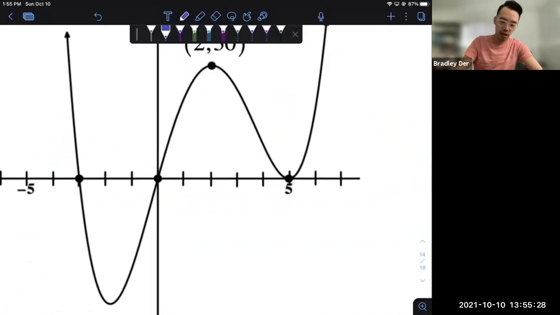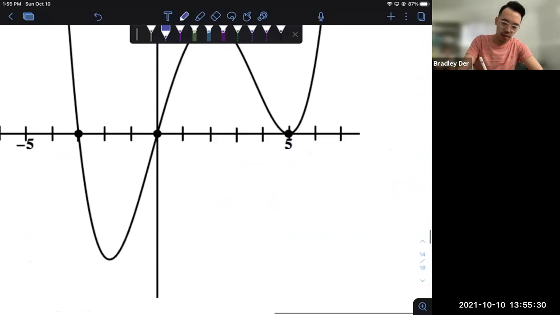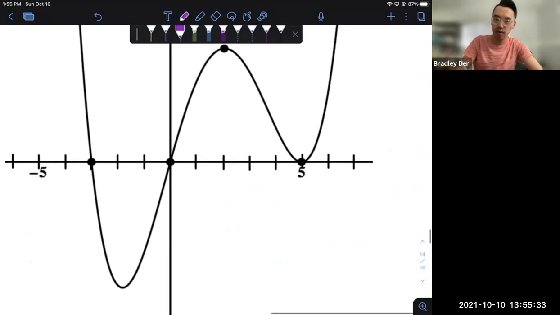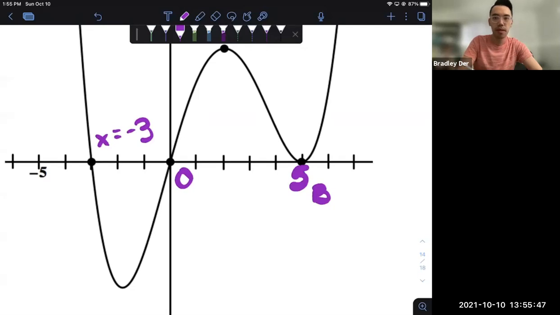All right, so first thing I'm doing is looking at the intercepts of the function, the roots of the function, right? We've got an intercept at x equals 5. We can see that there's a bounce, right? An intercept at x equals 0 and an intercept at x equals -3. All right. If you set all of these values equal to x, you could do that to figure out what the linear factors are going to be. Now, we've done this in quadratics, and you may be able to just make the jump straight into the factors.